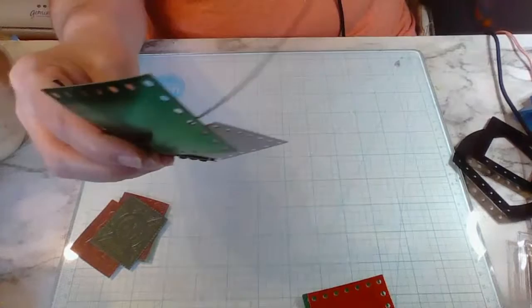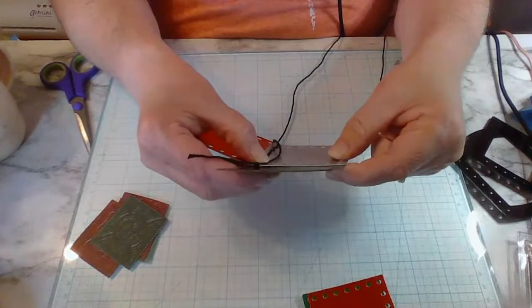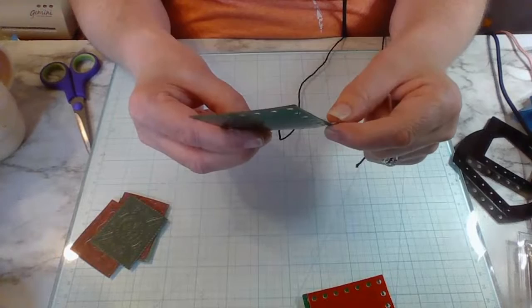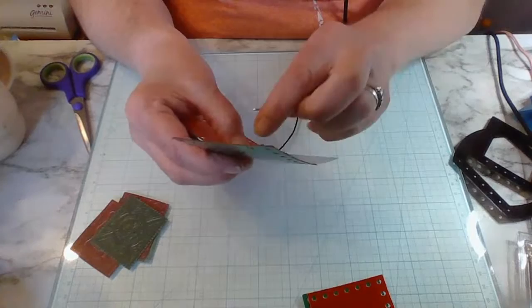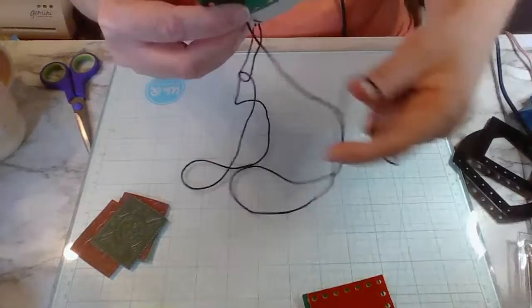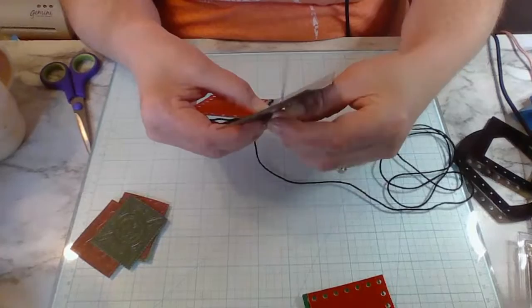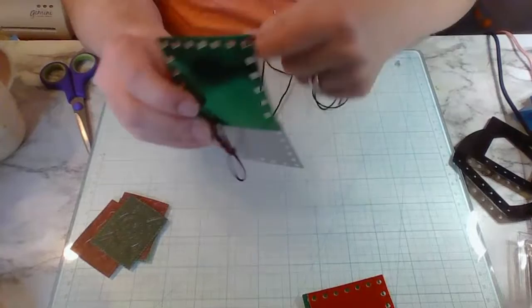Now on that big one, I had to cut my string a few times, but I got the whole bowl done on one strand of string, or sewing thread, or whatever you want to call it. So now we're gonna... This feels weird, because I'm used to inking or stamping or other stuff. Now I feel like I'm teaching a sewing class.